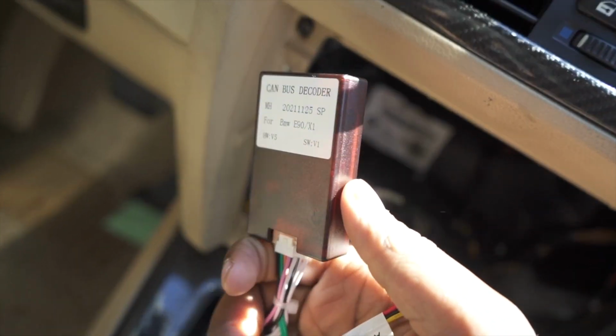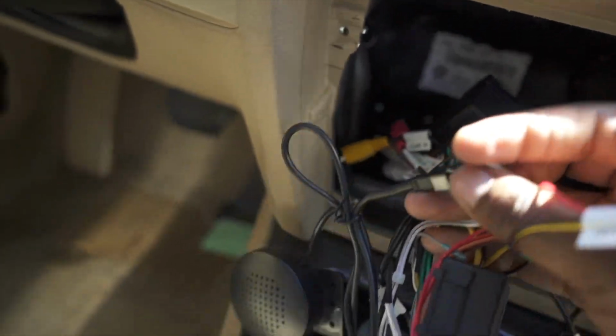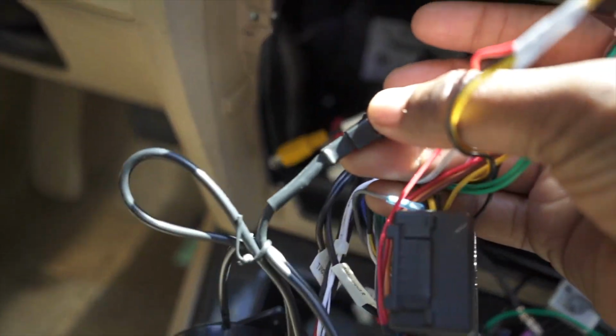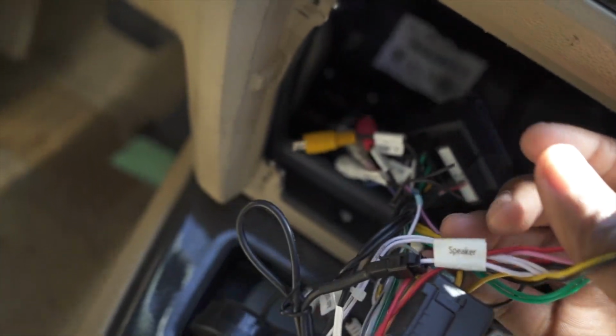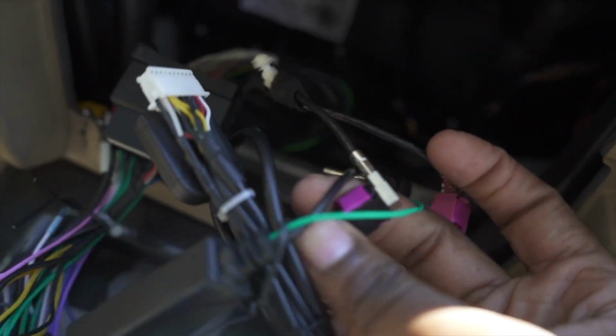You also have this CAN BUS decoder box. You want to go ahead and plug that into the bigger harness, and then also plug in the speaker also into the bigger harness right here. Again, it's labeled speaker. So yeah, everything is pretty much self-explanatory, but that's pretty much everything I did. And of course the antenna wiring right here. But yeah, almost every single thing on here is pretty much labeled very well and self-explanatory.